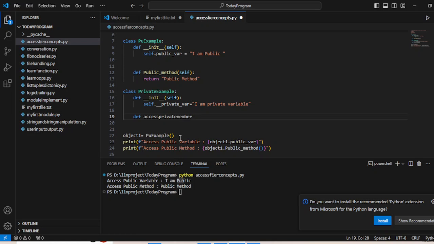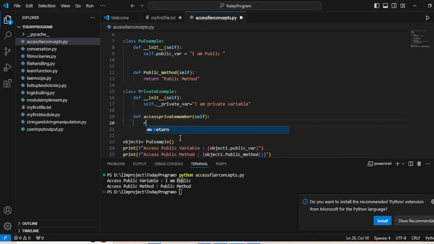This is a user defined name, not an issue. Then self colon, return self dot private variable.